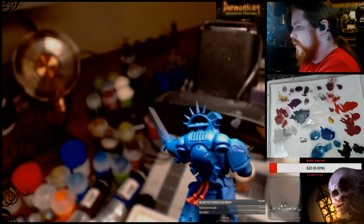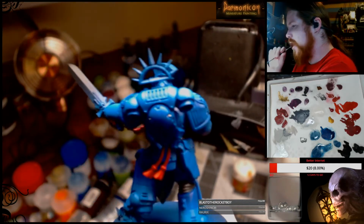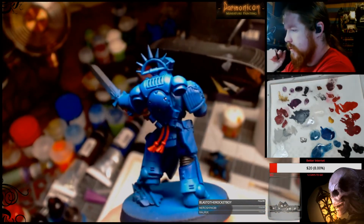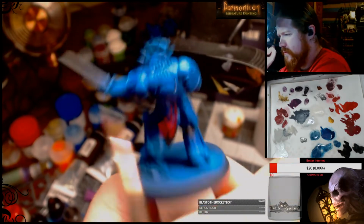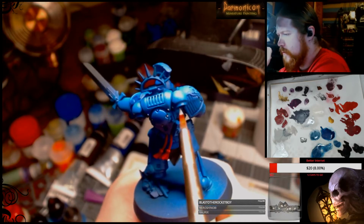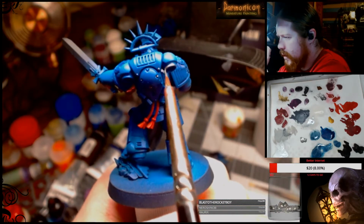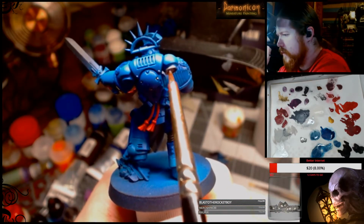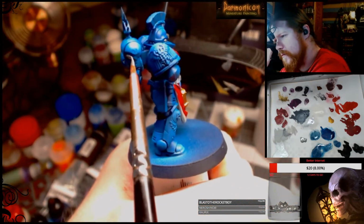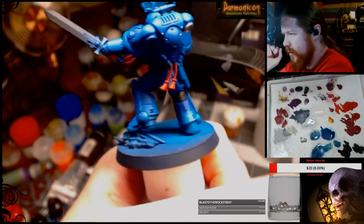I'm actually using the wrong thing for this. Let's switch to a different brush here quick. I'll reposition my camera so that I'm still in frame. Normally, with Space Marine armies, I don't do this much detail. But this is a force for me. So I'm going to take my time and actually hit all the little bits. Each model in this force is going to hold up really, really well.